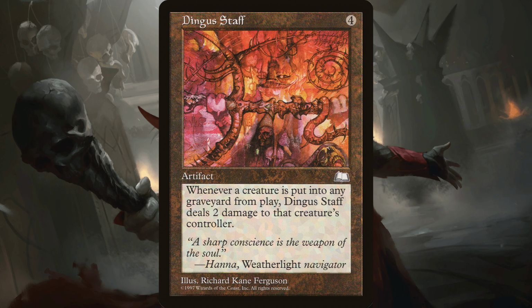Dingus Staff. Say with me. Dingus Staff. You're looking at the best card in the game. This is a 4-drop artifact that says whenever a creature is put into any graveyard from play, Dingus Staff deals 2 damage to that creature's controller. And it was originally printed in Weatherlight.